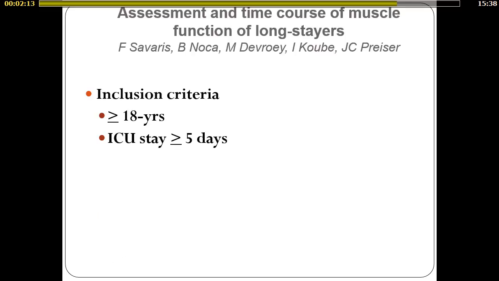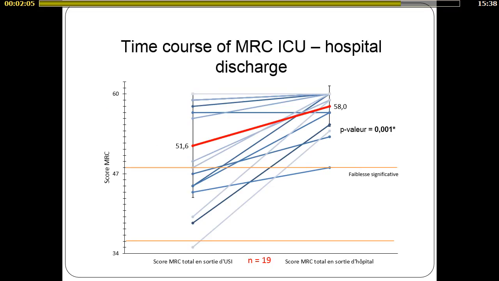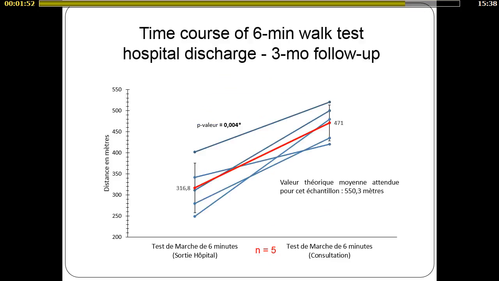And we also did a functional assessment. Several other people did, but I have these data available. So we did a functional assessment, which is complementary to the assessment of the muscle mass, with the MRC, the Medical Research Council score, and also the hand grip test and the 6-minute walk test. These are just examples of functional tests that we can use to check whether our physical therapy associated with the amount of calories and proteins given to the patient is sufficient to preserve muscle function.